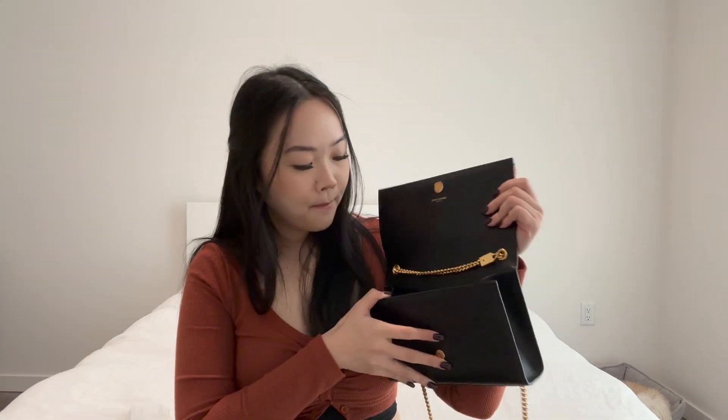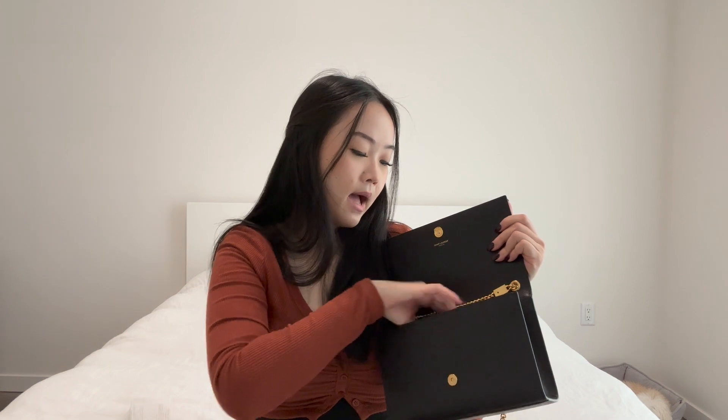Next in my purse, I have my AirPods. I have my AirPods with me at all times — you never know when you want to listen to music on the go. I've had these for quite a couple of years now and they have kept in shape super well. The case that I have is from Amazon — I'll try to link it down below. It's a hot pink little case. Gotta have it in my purse, of course.